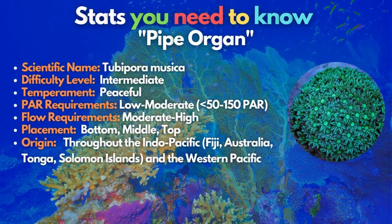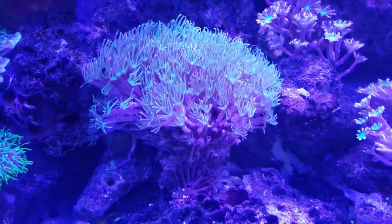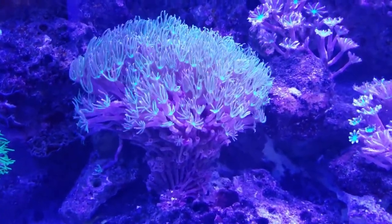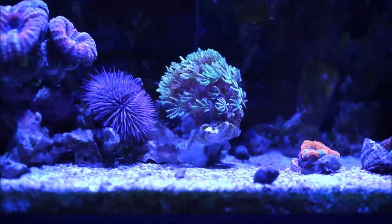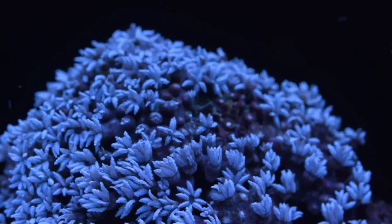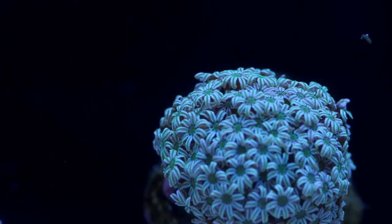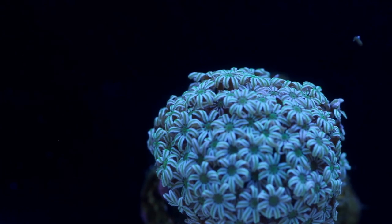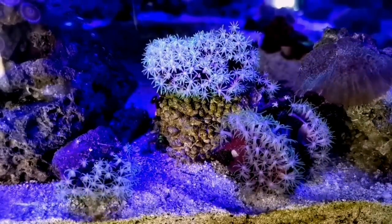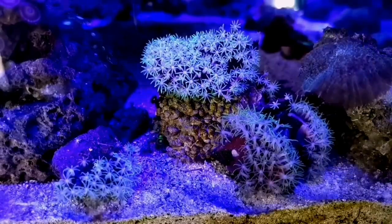Last, but surely never least among our options, is the pipe organ. Despite gorgeous flowery patterns, pipe organs are rarely found in home aquariums. Not your average soft coral, these corals are actually hard. They get their musical name from their complex red calcium carbonate skeleton. Its slow-growing skeleton may be free of debris and algae with the correct water flow. They can be more challenging to work with than the other species on this list, since they require readily available calcium and consistent alkalinity to construct their skeleton.